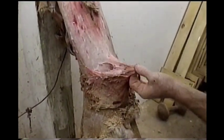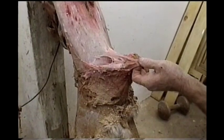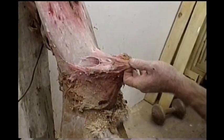You can see that I'm pushing hard enough and all this stuff's coming off. Now if you were to leave any of this stuff on this hide, this thing would rot and the fur is going to fall out. Trust me, this has to be done. You can see how this hide is exposed now to the nice white hide itself. The leather, if you would, is now exposed.